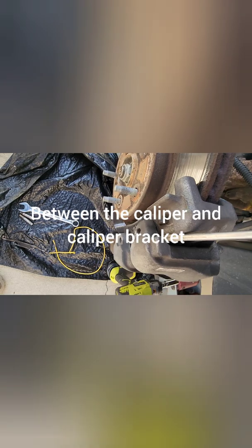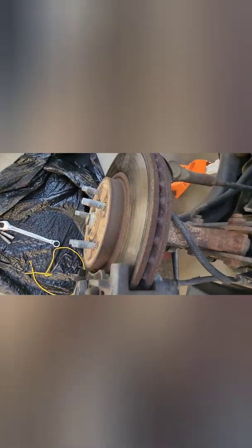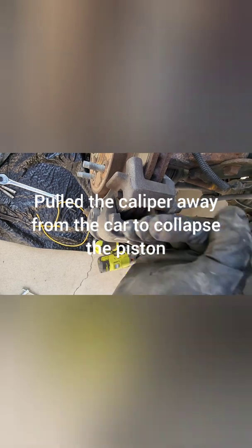So if it's not coming off by hand, this one probably would, but I'm going to show you what I usually do. You can pull the caliper to you this way a little bit, and sometimes you could compress it, or you can stick a screwdriver in between the pad and the edge of the caliper and pull it that way a little bit. That'll compress it. When I say compress it, I mean there's a piston in here that's got hydraulic fluid behind it. There's no pressure on it right now because your foot's not on the brake. So now that I've pulled it this direction a little bit, that compresses that piston a little bit, and this thing should just come right off. Easier said than done with one hand. There we go.